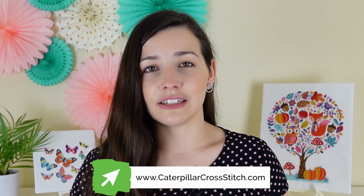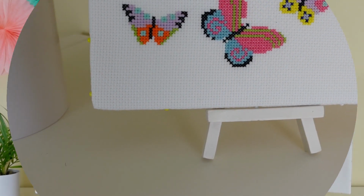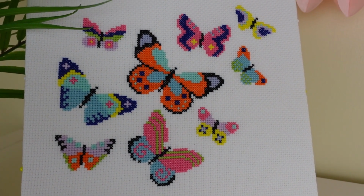Alternatively, you could sign up to the VIP Stitch Club, which you can do via the Caterpillar Cross Stitch website, where you will gain instant access to the freebie designs that Sally has designed for free. Now, one of them is actually the butterfly design you can see displayed here. I think this would be a really good option as you could stitch one of the butterflies and change the colours to fit your decor. Or if it's a gift, you could change the colours to the recipient's favourite colours.